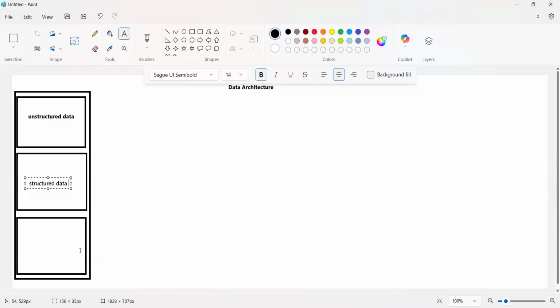And one more thing, we have semi-structured data. What is this semi-structured data? Basically, semi-structured data is data recorded in both ways, structured and unstructured. A mixture of both we call semi-structured data. What examples can we give? For unstructured data, we can give NoSQL. For structured data, we can give SQL, Excel, right? And for semi-structured data, we can give CSV files and downloaded APIs, and CRM records also come under structured data only. So these are the data they will be getting.